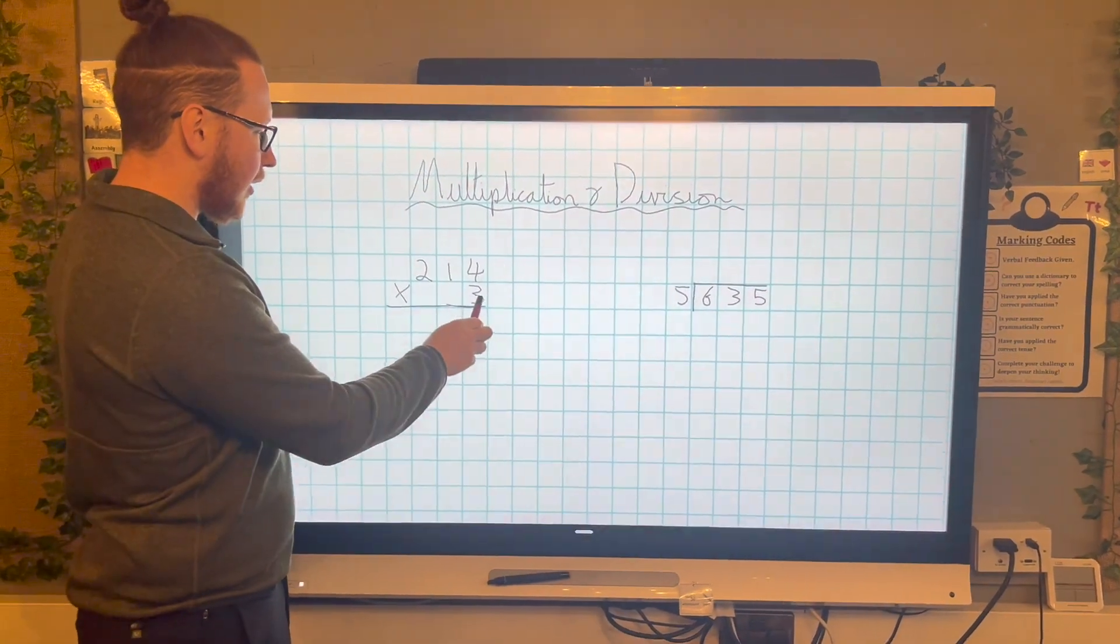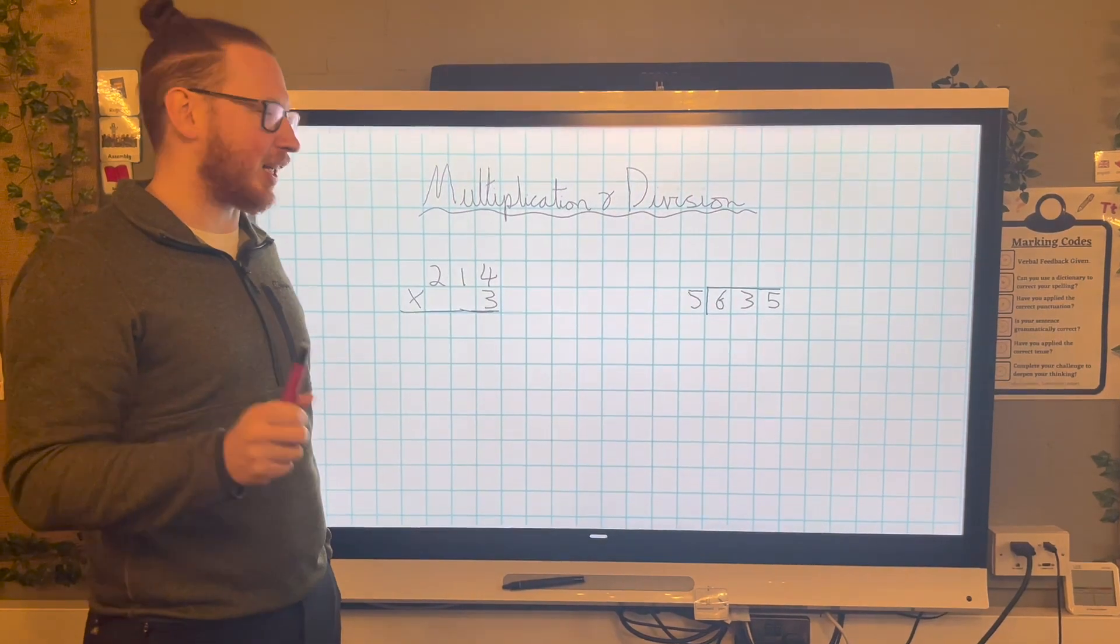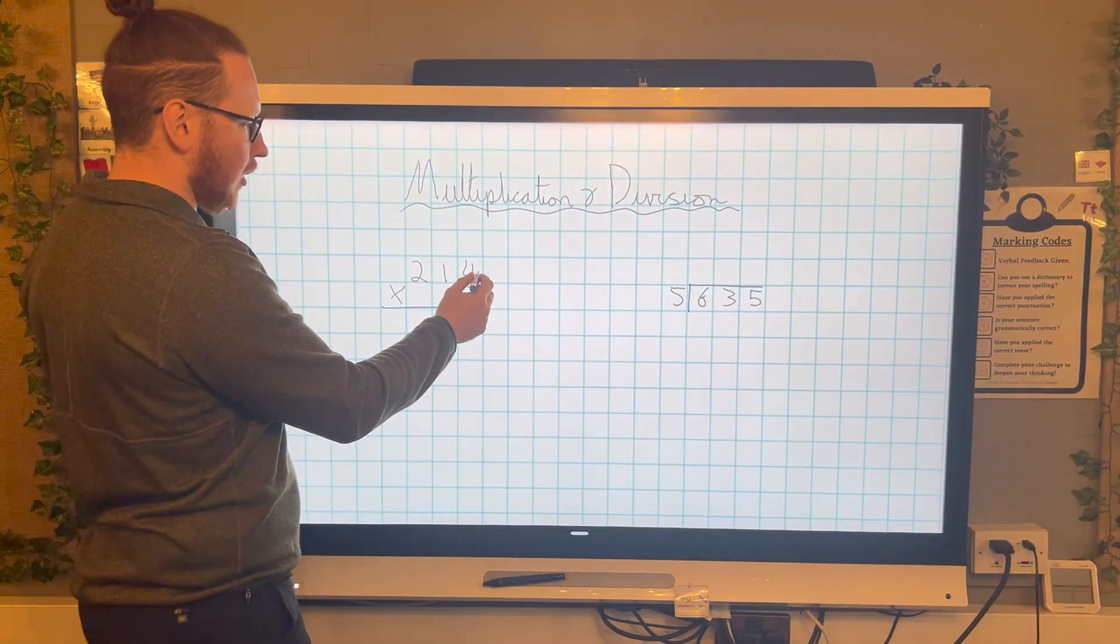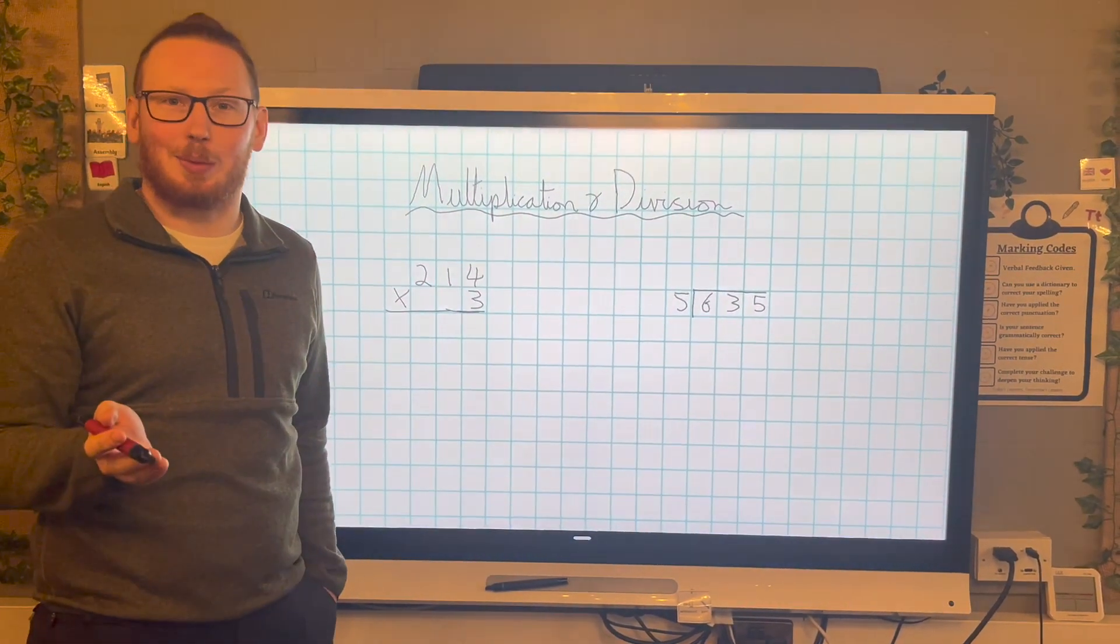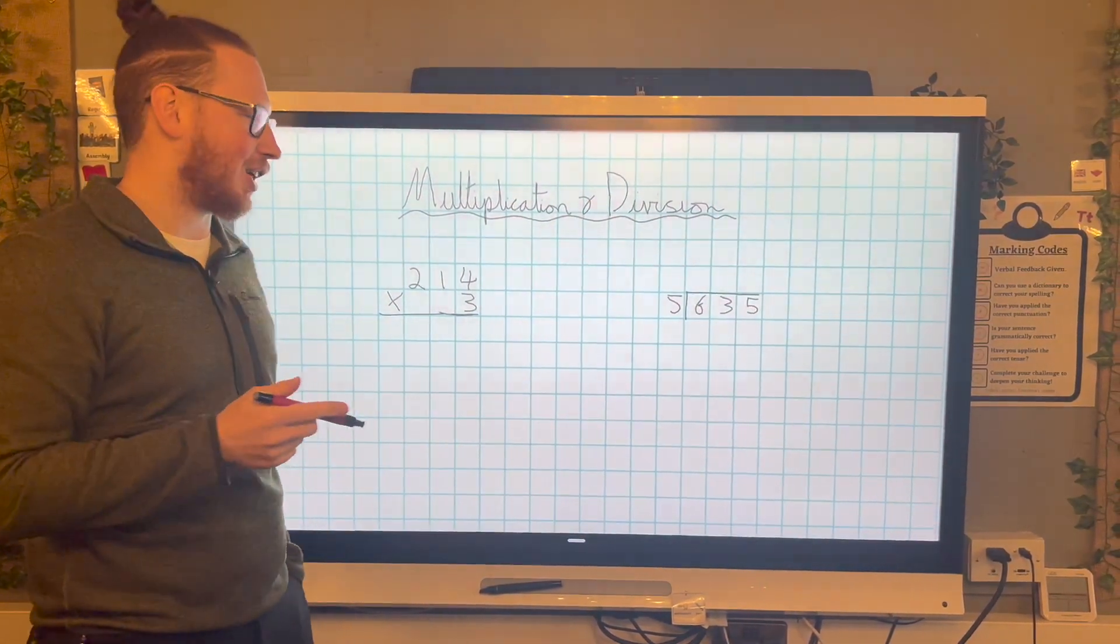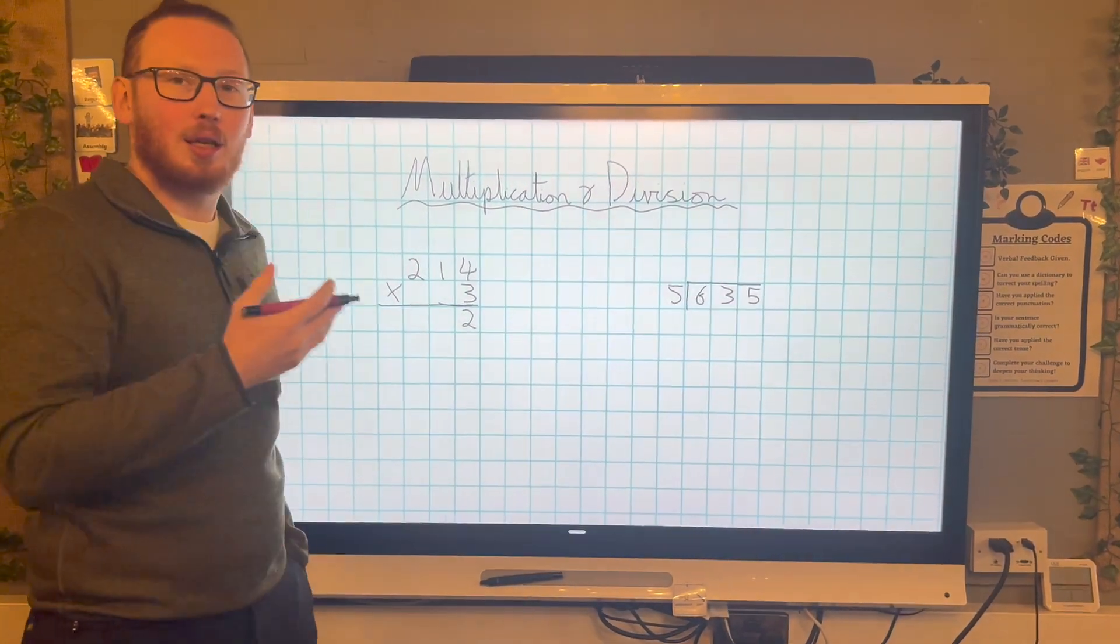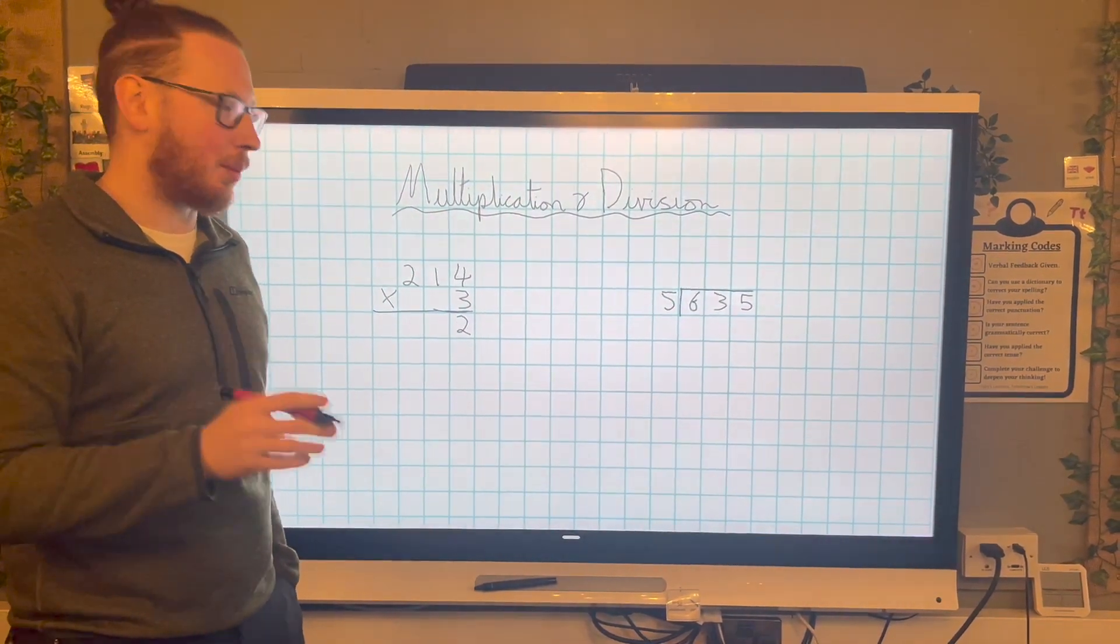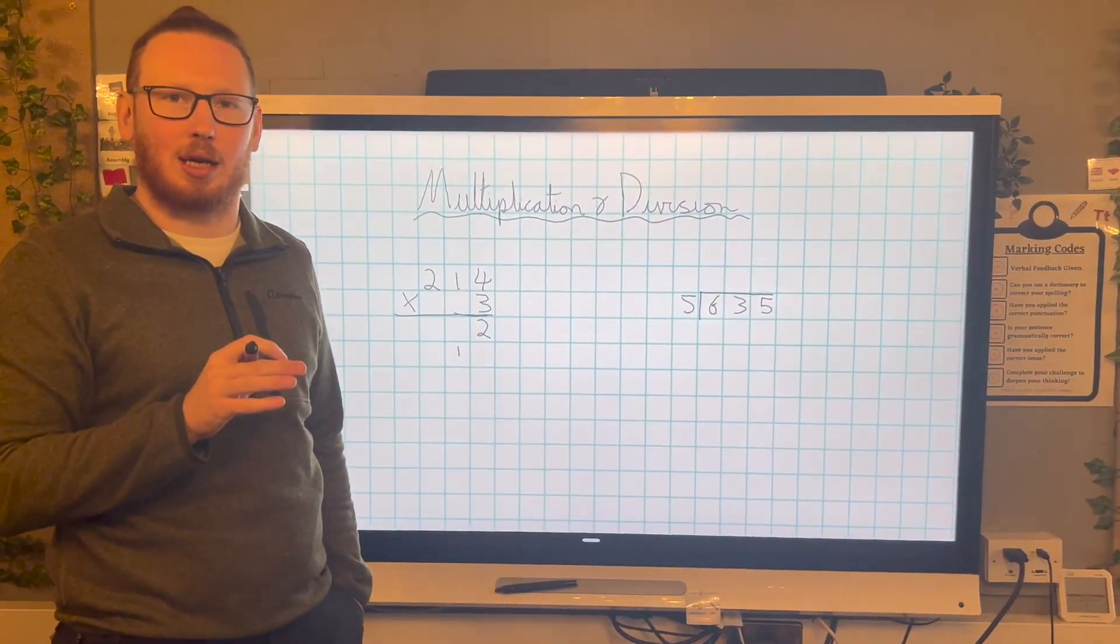So again, this means I'm going to need to know my three times tables really well. And again, I'm always going to start from my ones column. So first of all, I'm going to look over here and I've got a four in my ones column. So my first time table to know is four times three. Hopefully we're not too slow and we know that equals twelve. So that means the two goes in here. Now I've got a ten and I can't just stick it in the next box yet. What I'm going to do is I'm going to write it underneath so I remember to add that on after I've done my next one.